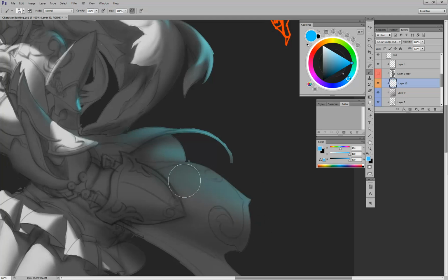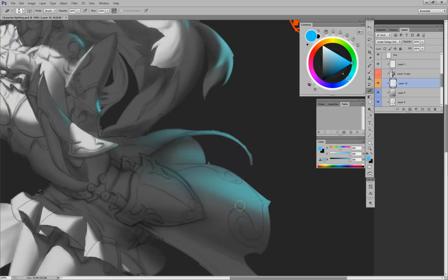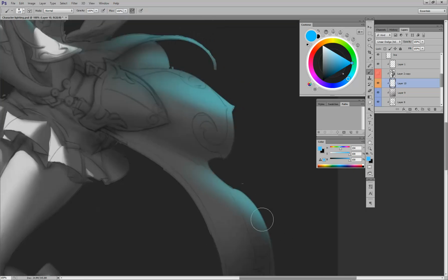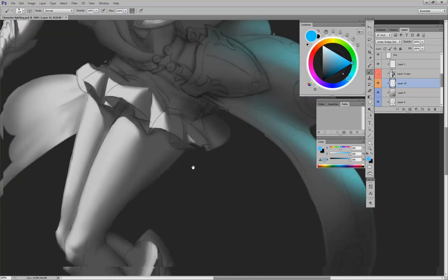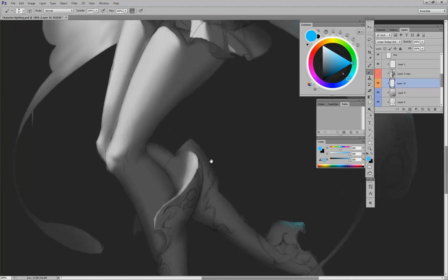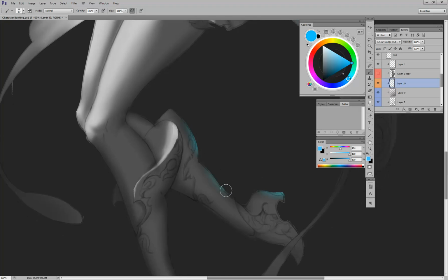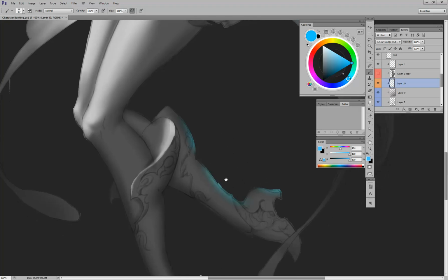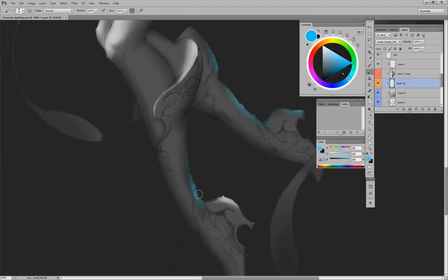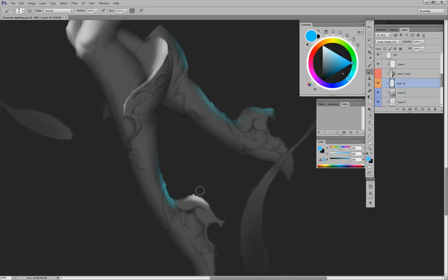Also here, also here. Anything else? The boots. Also the boots. So it's not too complex, right? The most important thing is design the shape.